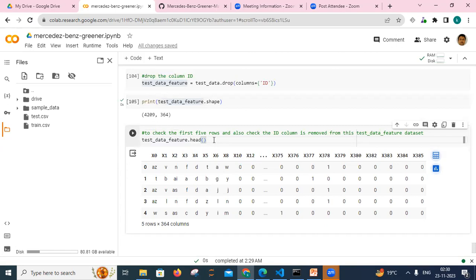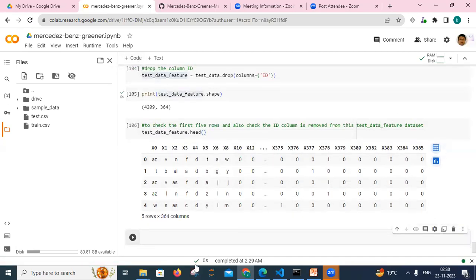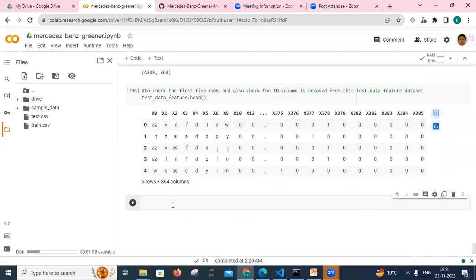Now we have to check the 5-point summary of the data whose dtype is object. First we have to check the data type.